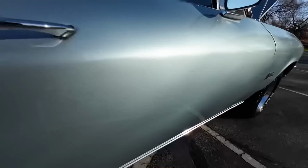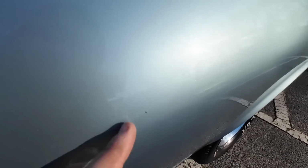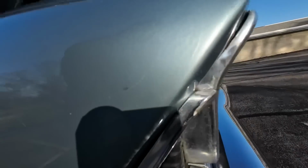I'm going to reset back here just so that I don't have to worry about the shadow blocking all the view. Zooming in on all this stuff. Light scratches. I think a good buff job would get rid of a lot of this stuff. These little black scratches sitting on top of the paint are generally going to come out pretty easy. I think in a good hour's time, a hand polish on this thing would probably bring out a lot. Edge of that door, little chips. Scratches in the front there.